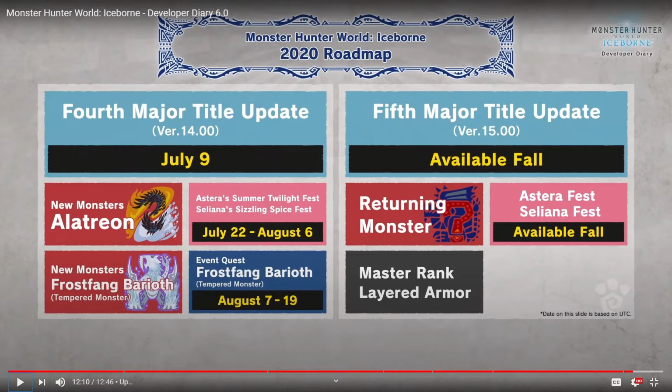July 22nd through August 6th is the Sizzling Spice Fest. So a little bit longer to wait for that. Oh. Never mind. Okay, so we don't get Frostfang Barioth next week. Frostfang Barioth isn't until August 7th. So Frostfang Barioth is after the Sizzling Spice Fest. The only thing we get next week is Elytreon.